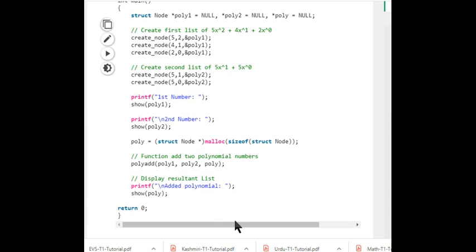Okay, so what we do in case of multiplication, if you don't have to implement that, that's a bit complicated, but you can see the logic goes like this. If you have P and Q, you copy Q to a temporary linked list. Now you take the first term of polynomial 1, multiply it with all these terms in the temporary linked list. So what you get is your first set of terms after multiplication by just one node of the first linked list. So you keep them there. Then you take the second term and you do the same and you add it. So the logic goes like this.